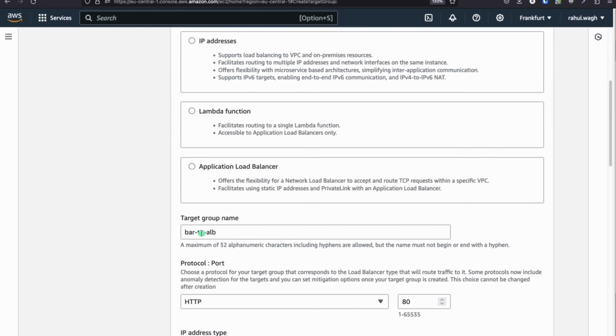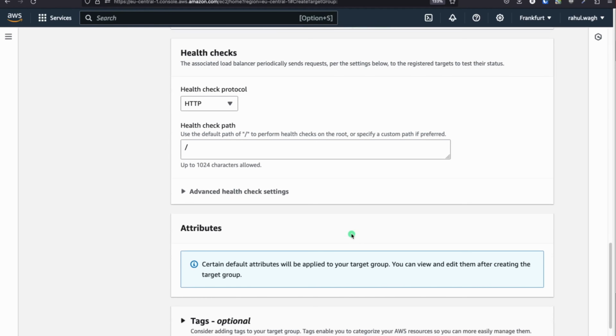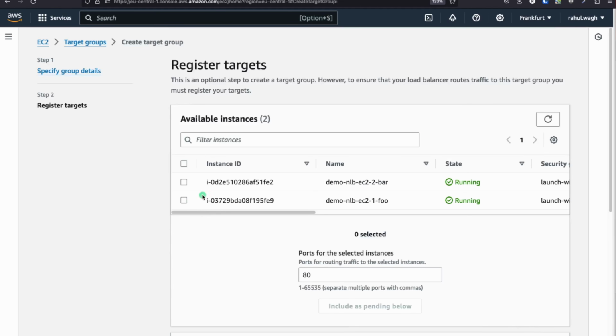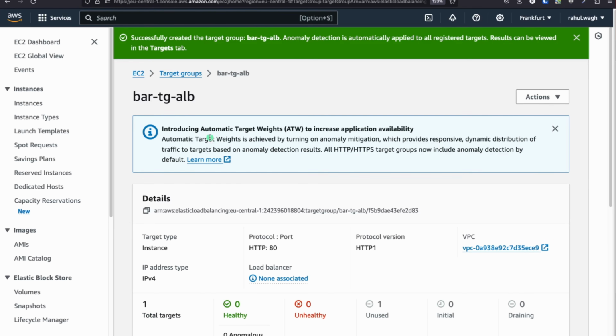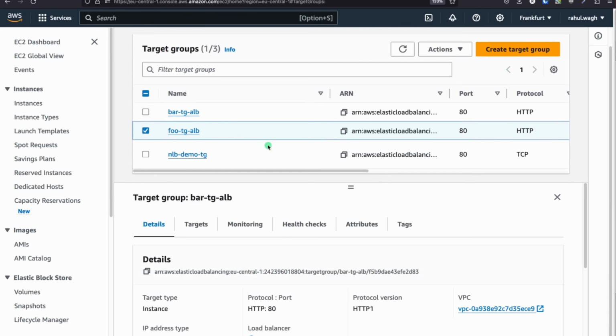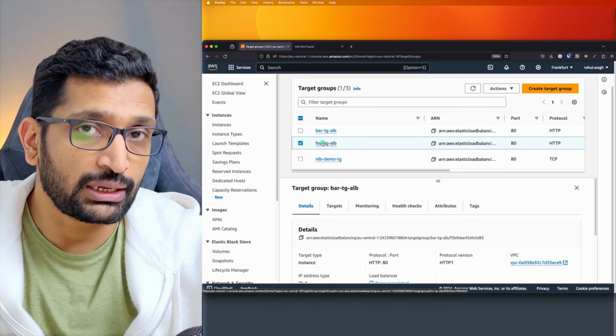So we are creating a bar target group, so we need to include the bar instance. So click next over here, click on the bar instance, include as pending below, click on create target group. Okay, so let's verify the target groups. So here you can see we have a foo and bar target group created, and now we need to create our application load balancer.